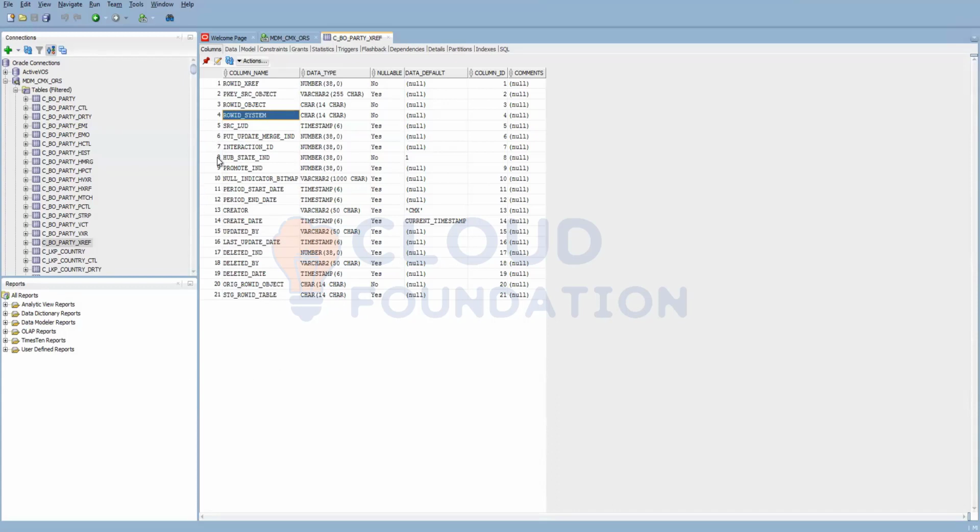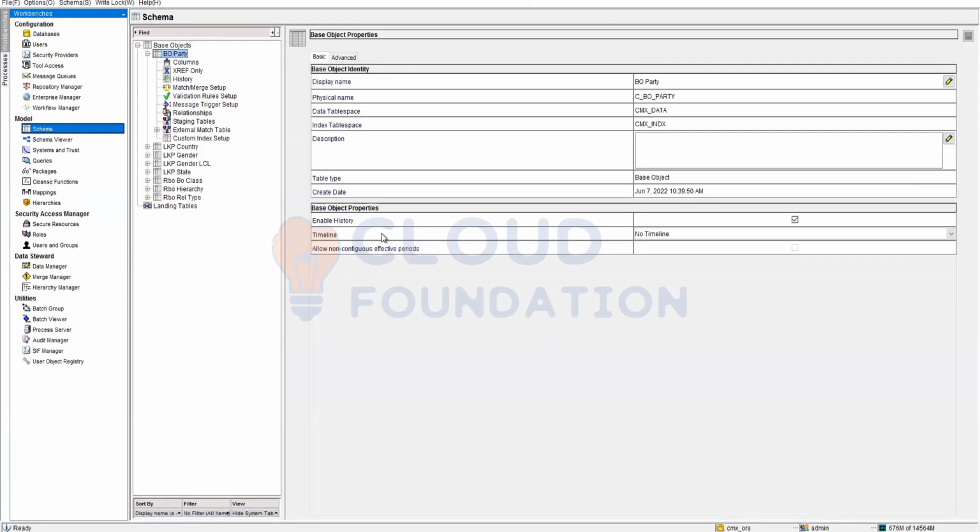So right now there is a period start date and end date. There is no version over here, right? These are the two attributes which will always be null. But when we enable the timeline, first, when do we use timeline, or what is the reason behind using the timeline?